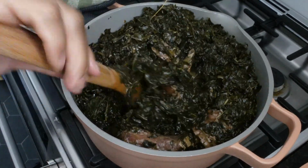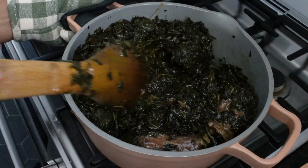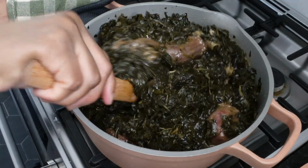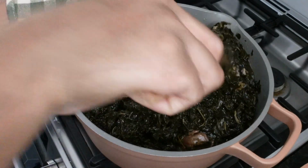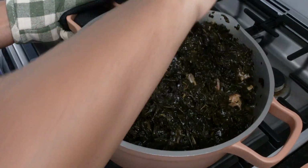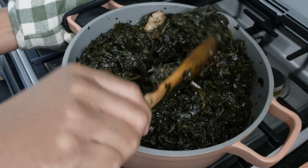Some people don't have lalo. Some people don't eat it often because it's hard to find. But I remember one of our aunts growing up in Haiti. She used to bring it for us because I think she was from Artibonite. She used to bring it for us whenever she came to visit. She would bring a fresh lalo. Oh, I love lalo. But yeah, this is it.